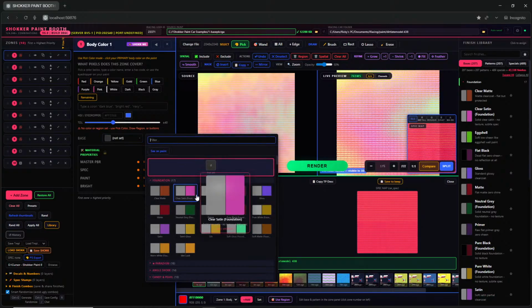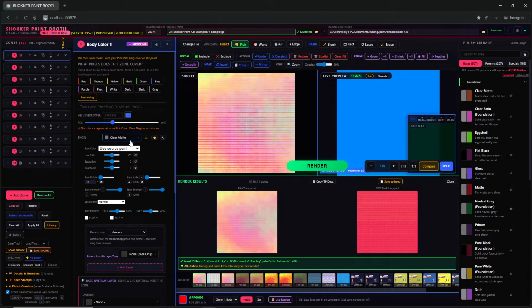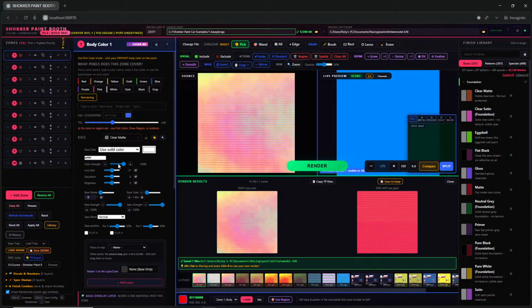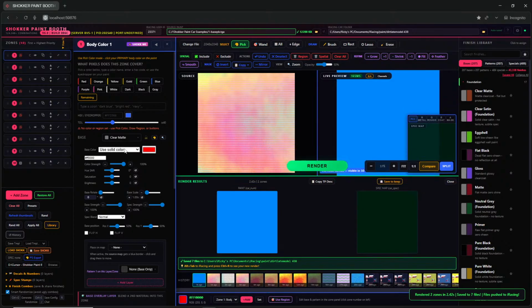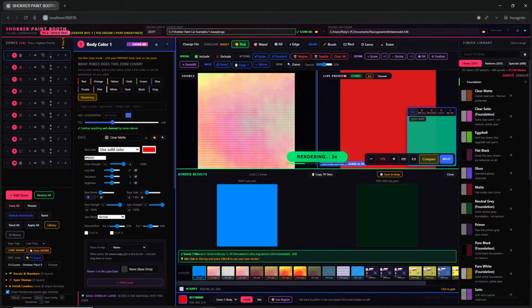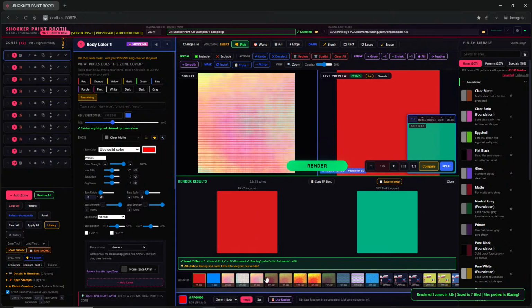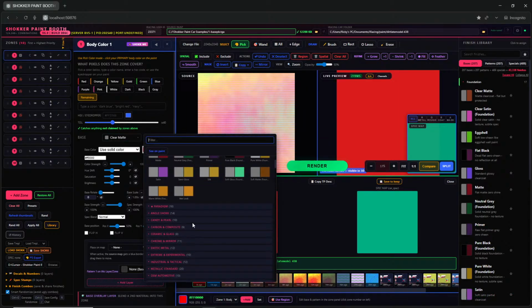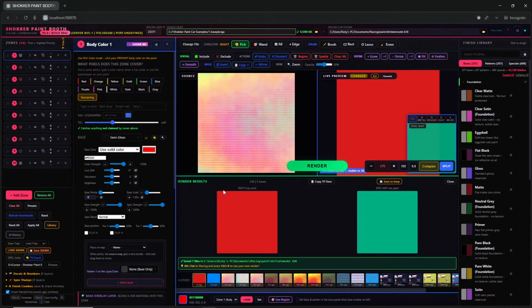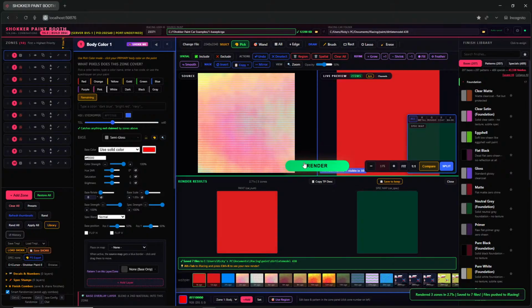So you take a base paint. You just need a clear matte paint scheme on a red car. You click render. I mean, you could have your paint scheme loaded, but you just have a clear paint scheme. You could do whatever. Oh, that rendered blue because I didn't click remaining. You always have to click remaining if you're not working with a specific color. So now it's red. I just thought, we could do all these bases. There's these plugins for Photoshop where people do this, and it's pretty simple.